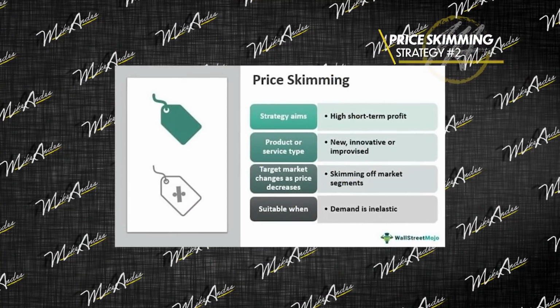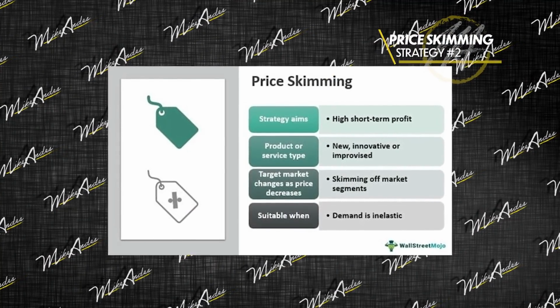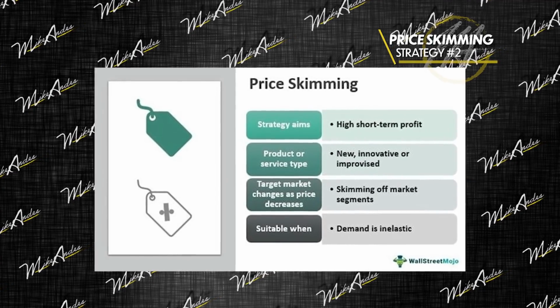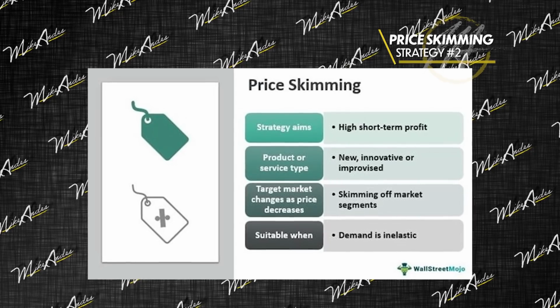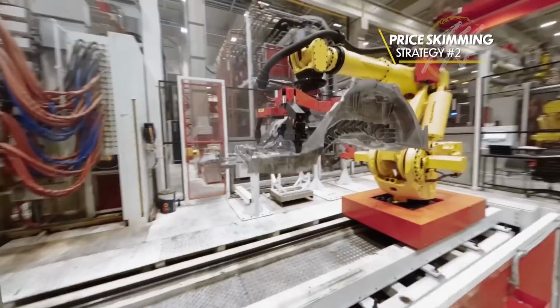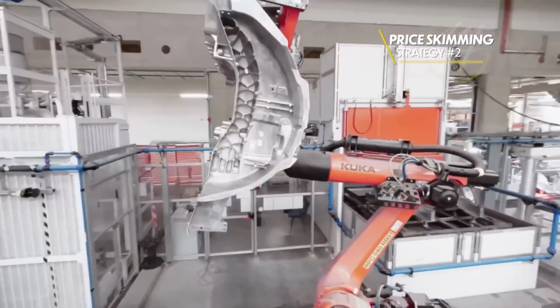So ultimately, the goal in price skimming is start off with a very high-priced product where you have a lot of margin in order to cover the expenses of R&D, research and development, and growth and expansion. The reason that Tesla was able to build a car for $30,000 and $40,000 is because they originally had people buying that same car or an equivalent car for $150,000, $200,000, and they were able to make a lot of margin, profit on those cars and put all of that money towards research, development, and growing the business. And this is actually what's used most commonly when a business is trying to take over a market in the service business, because we don't have millions and billions of dollars to do price penetration and lose money on every customer.